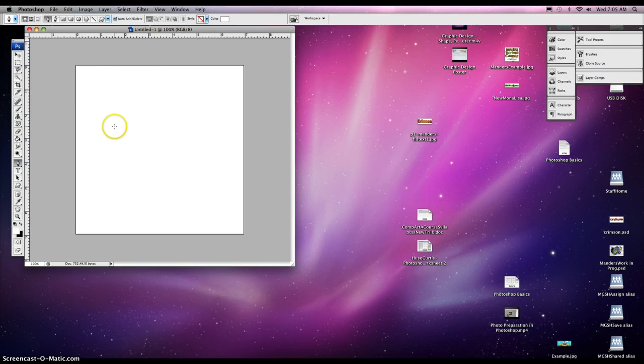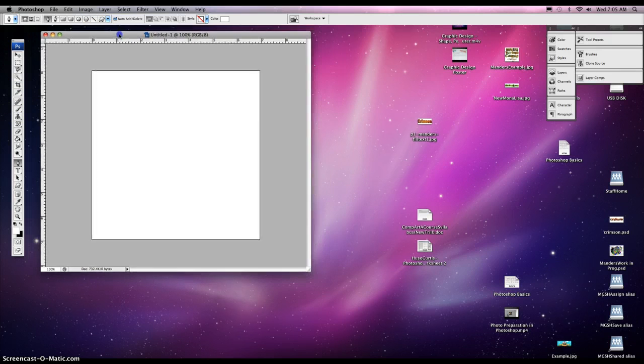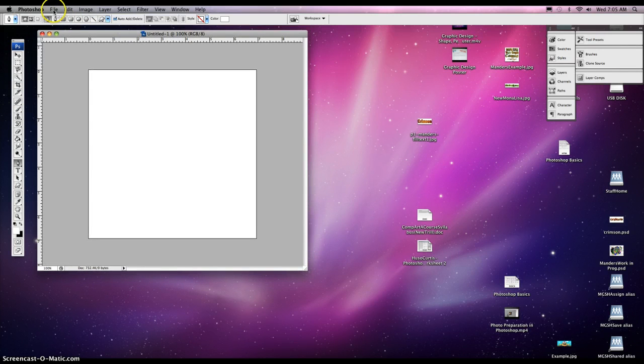Okay, so for starters, we're going to use our pen tool or a brush. You can play around with your brush too, just to make a simple initial signature brush. Okay, so what I'm going to do is start a new file, and here's one I have open. I'll just show you how to start a new file.